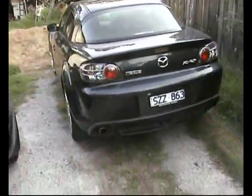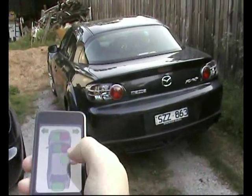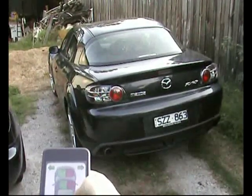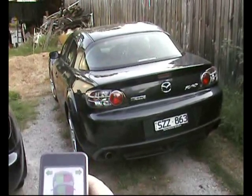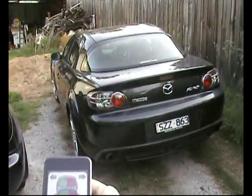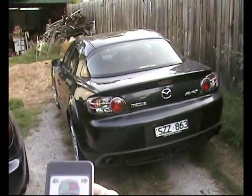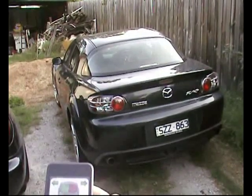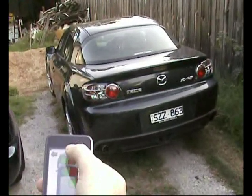We'll come back away from the car a bit here. Now what I can do from here is unlock the car — you should see the central locking system do its thing in a moment. So the car is now unlocked. We can lock it and we can start the engine.